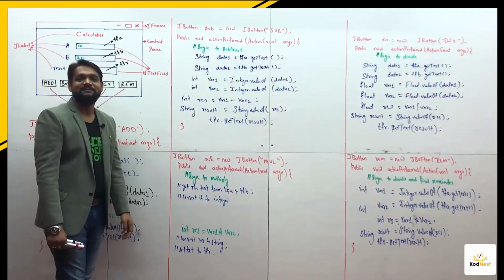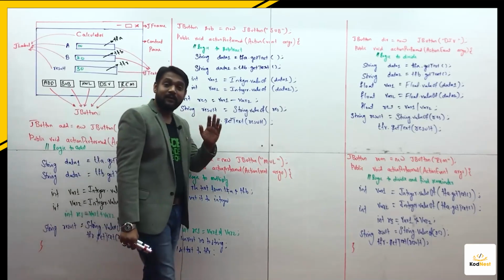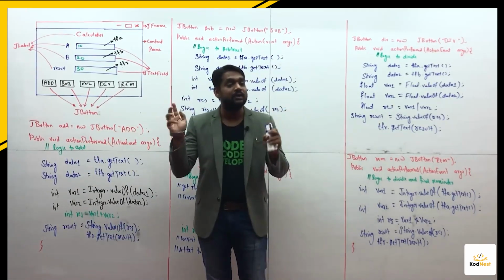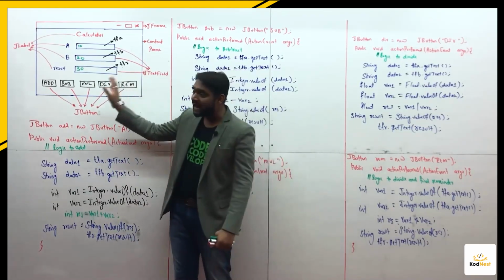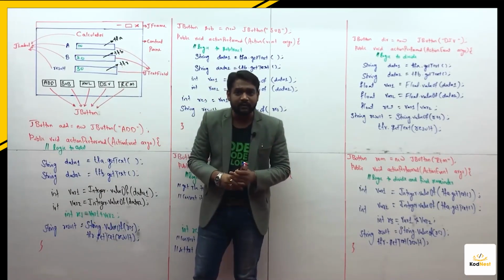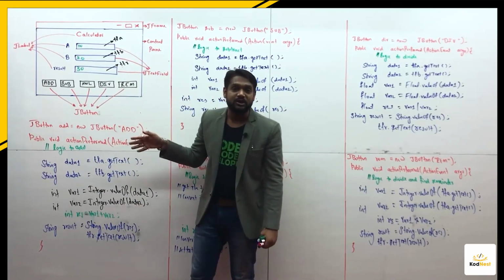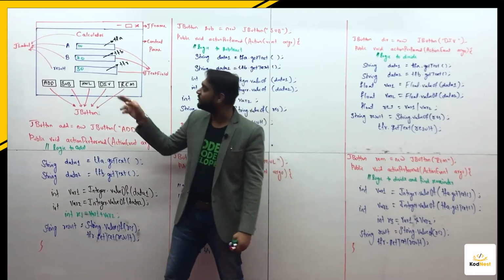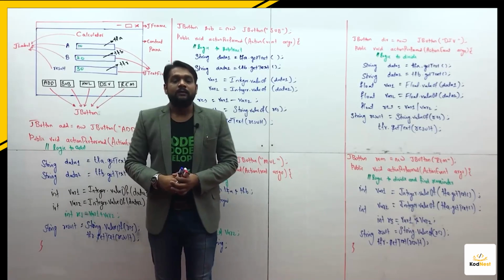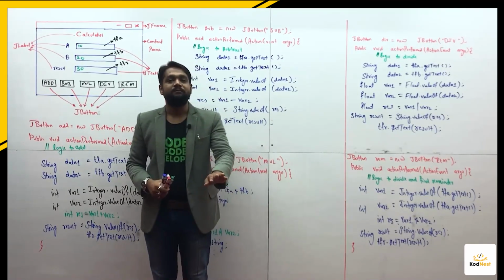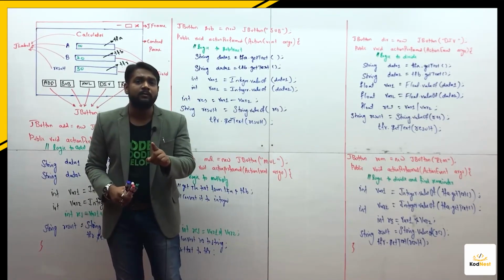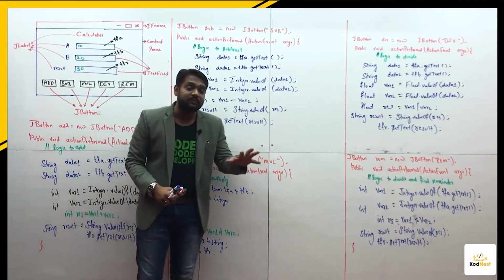Perfectly it is working. I hope I am completely clear about how to create that frame, JFrame, by using Window Builder, how to add the components, why you have to set the variable names according to your need, and where to write the logics of what should happen when you click on add, sub, mul and div. Do this, try this. Install Window Builder if at all you don't have it in your Eclipse. Try this. This is very, very important because one more example of this type we will do.